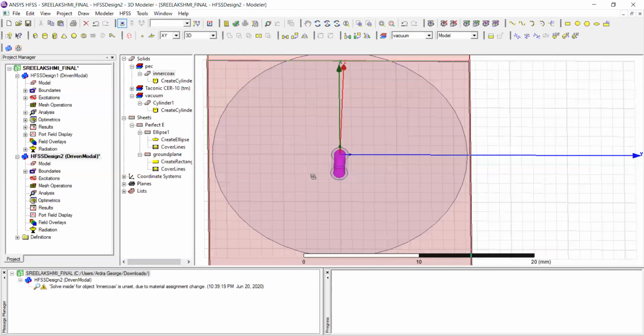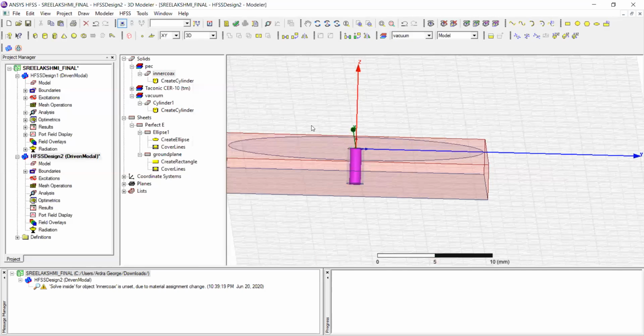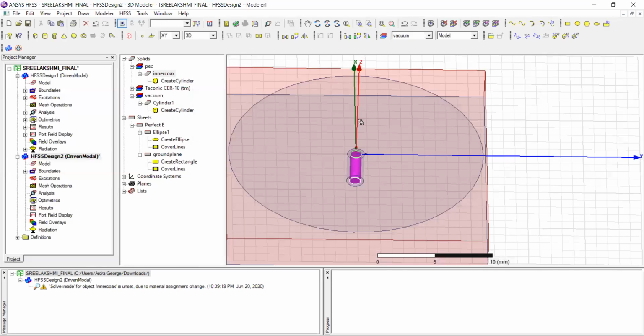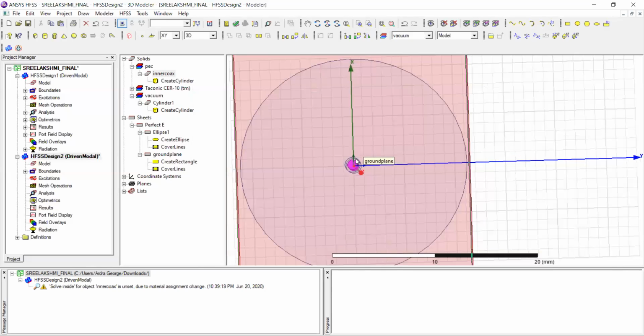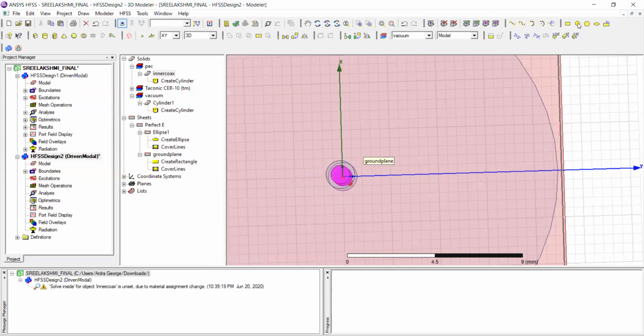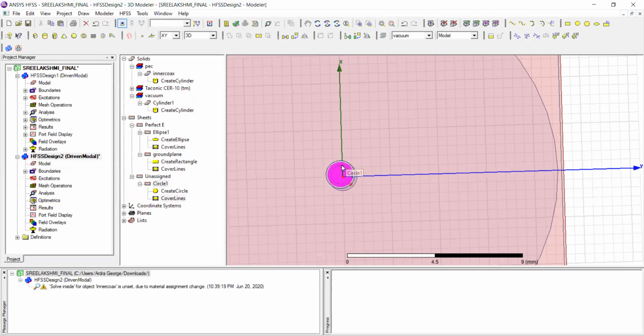For this connector design, we then again have to draw a circle here, where we have to give the port, because we have to draw a port, right?